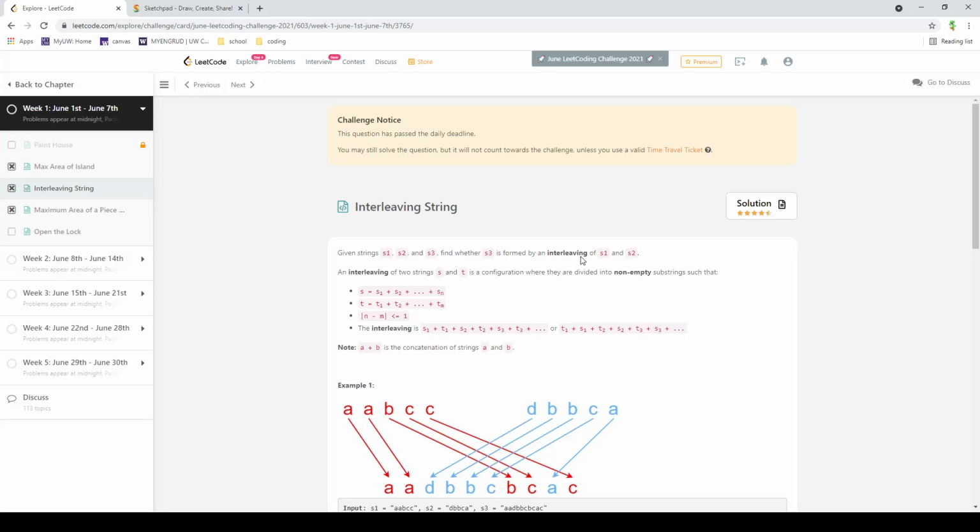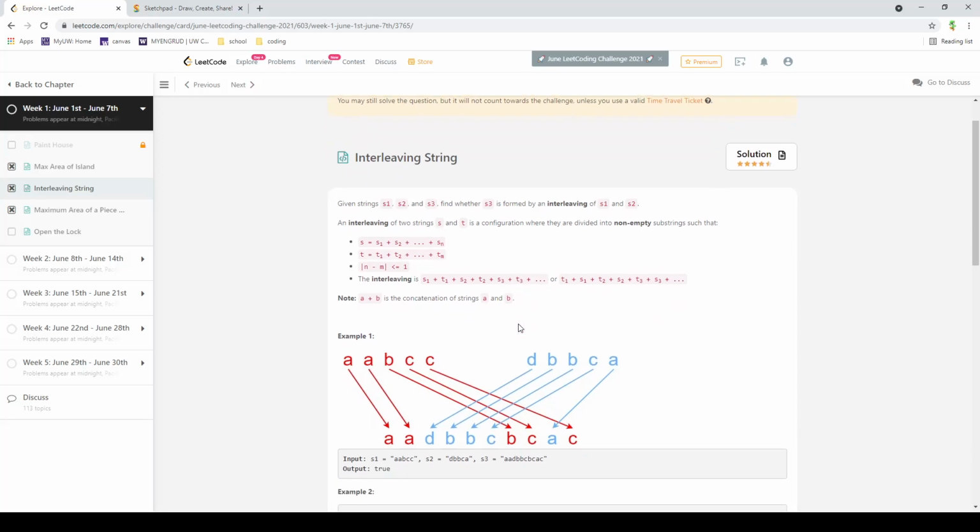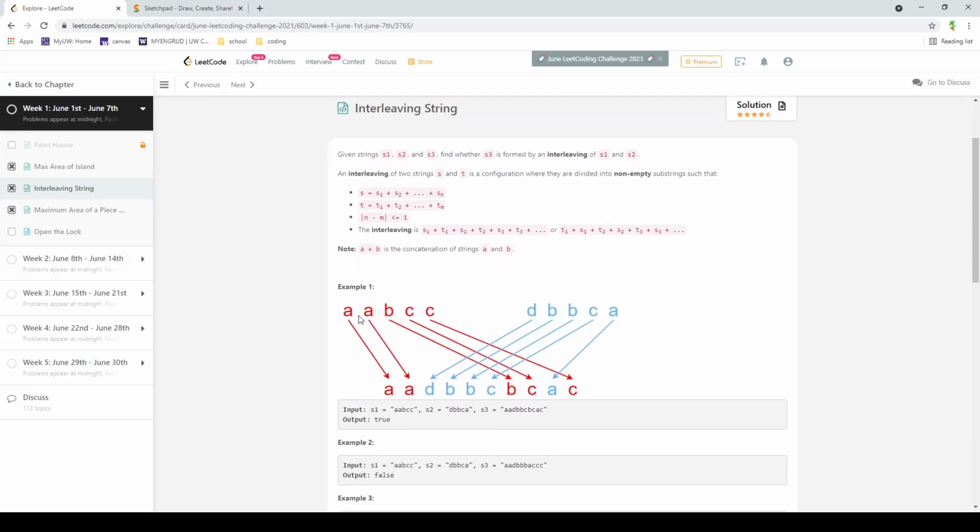Interleaving the strings essentially means you can chop them up and see if you can make string 3 with 1 and 2 just by chopping them up, but you can't rearrange it. It's easy to see with their example.